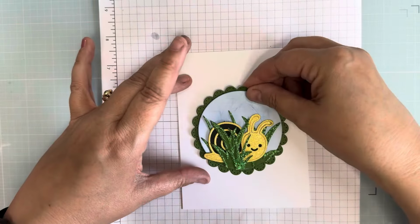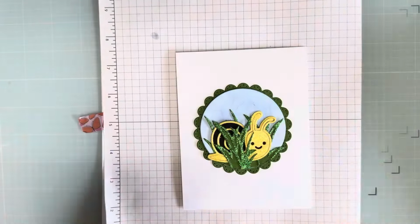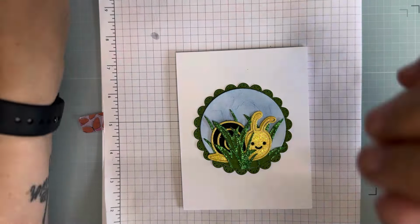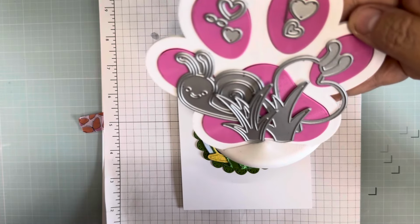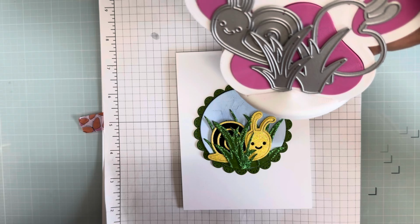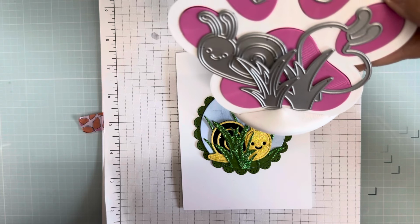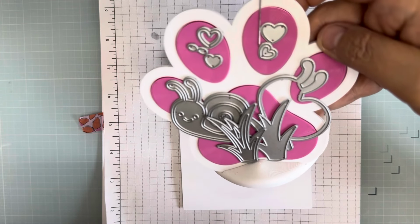I'm going to try to roughly center it. I'm not good at the centering, but it's as centered as it's going to get. And I think I'd like to use some of these little dies that came with it. I'm not sure what the circles are for, unless they're for the ends of his antenna. I do know. I'm going to have to go look it up when I'm done with this video.